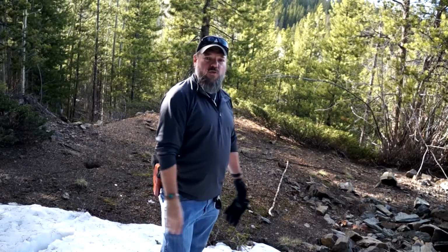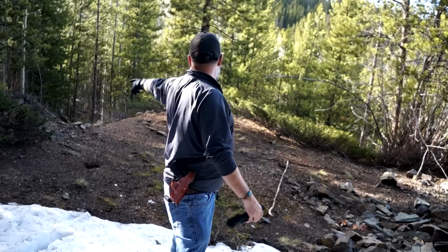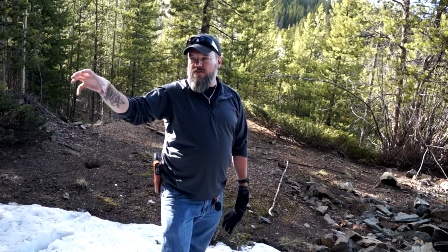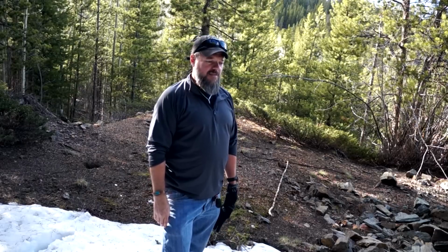It's obviously a really big mine because there is a ton of tailings. I don't know if you can see this. This runs down probably about 40 feet. It's very steep out here, but I would guesstimate you're probably looking at 25 to 30,000 pounds of ore, or of overburden that's been set out here. It's awesome. There's a lot of color. It's just badass all around.